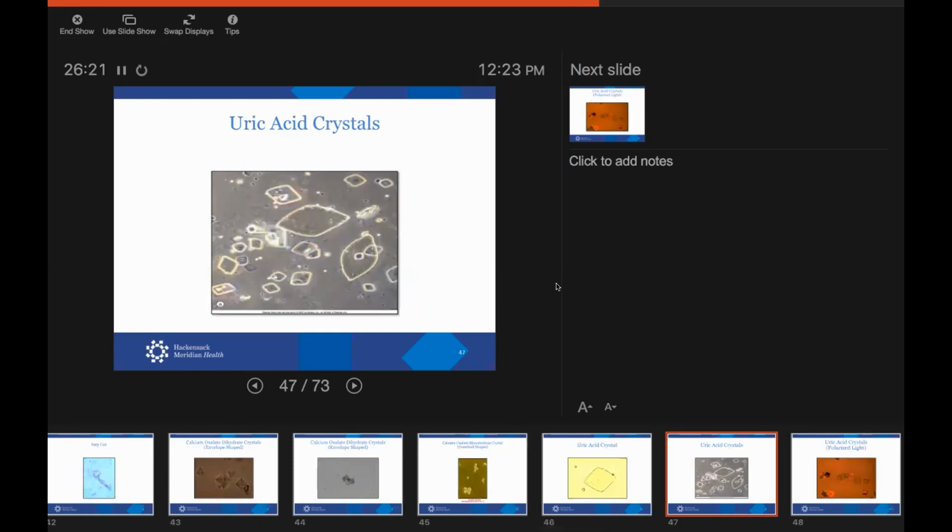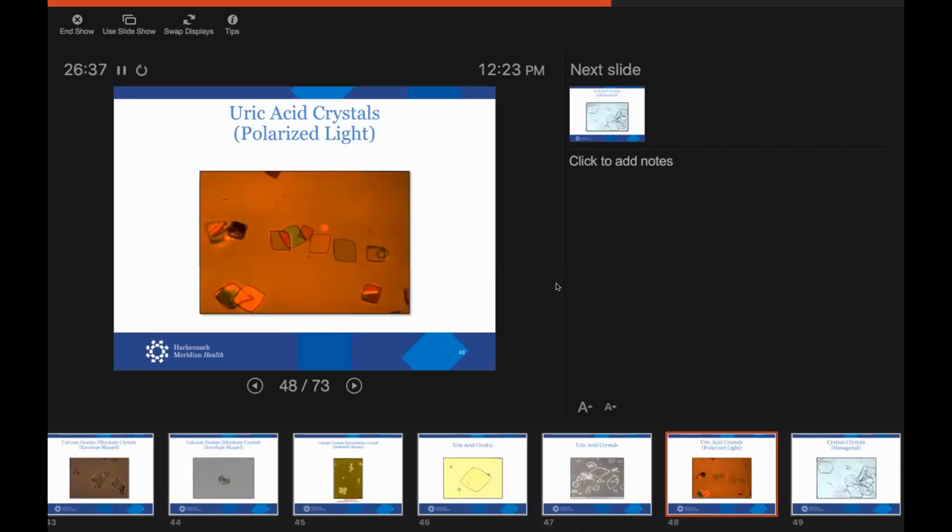That's another picture of a uric acid crystal. Just remember, you only have 45 seconds to read the question and answer the question on the boards. So the quicker you can relate to pictures and thought processes, the better off you'll be. Crystals polarize. Fat polarizes, crystals polarize, and garbage polarizes, meaning contaminants in the urine. So that's a 4-sided uric acid crystal on the polarized light. Sometimes you can't tell exactly what it is, so you move over the microscope, you polarize it, and that's a uric acid crystal.